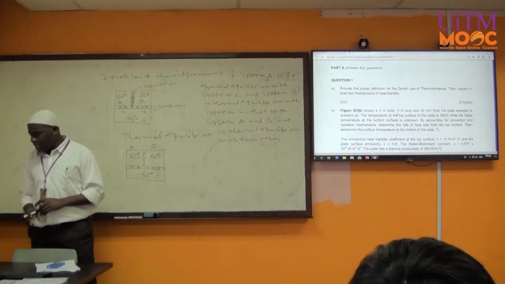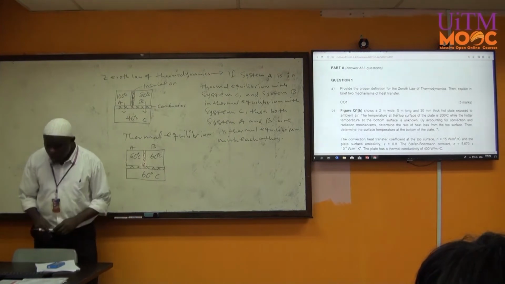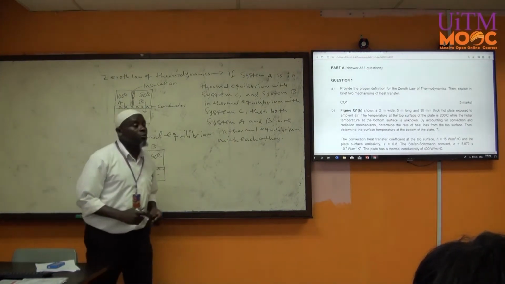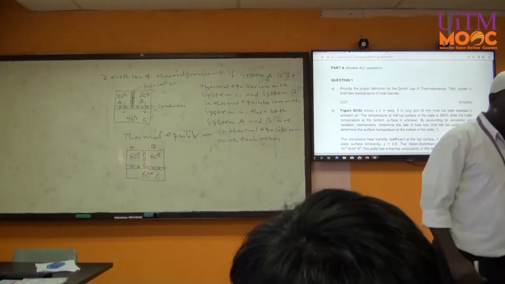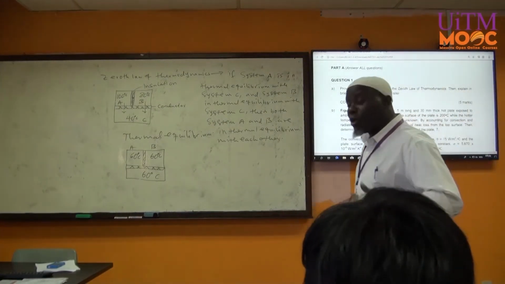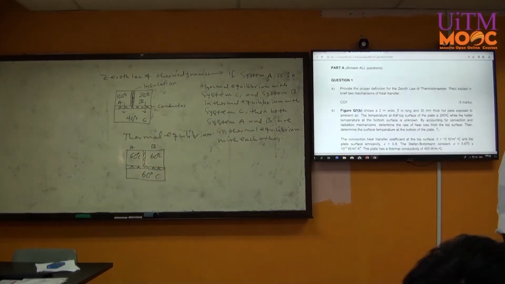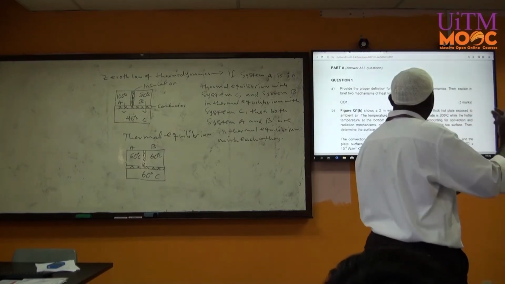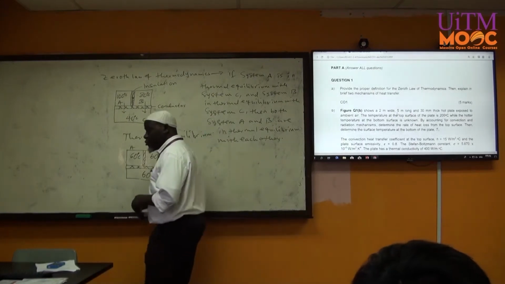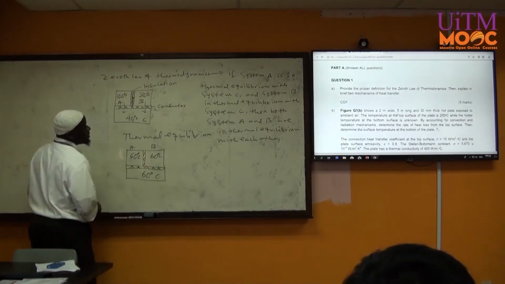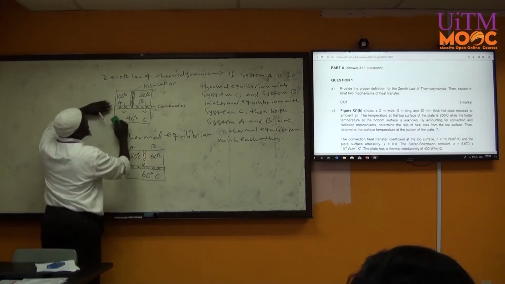Let's move on. Then it says, explain briefly the two mechanisms of heat transfer. There are three main mechanisms of heat transfer. What are they? Conduction, convection, radiation. Very good. But again, you have to go ahead and explain briefly what these two modes of heat transfer are concerned with. So can I delete this board now? Yeah, you can. Okay.